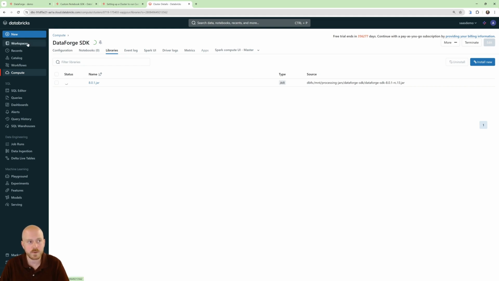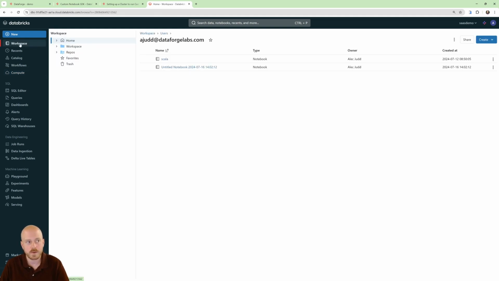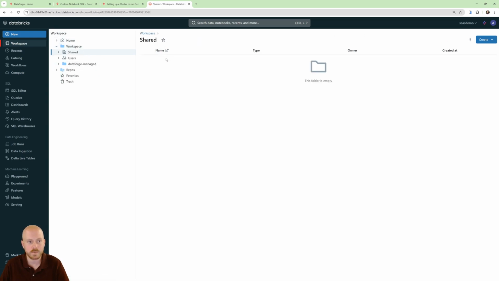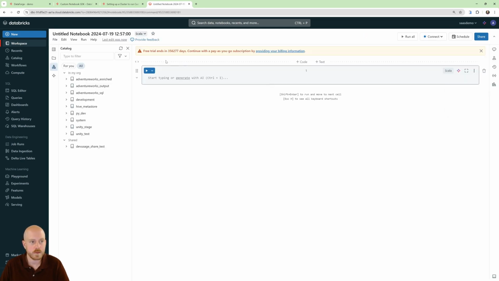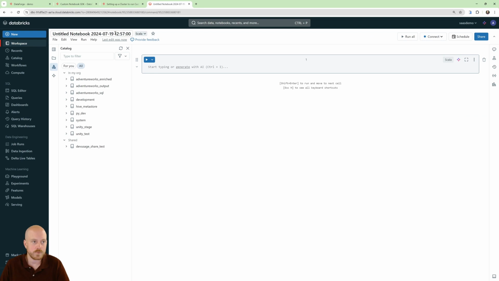The next thing that we can do is go create the notebook. We'll go to the workspace, and I'm going to create it in a shared folder here. So we go to create a notebook. And then what we're going to do first is just give it a name. You'll want to give it a name that makes sense, that's logical, and easy to understand what you're doing with the notebook. But for this one, I'm just going to stick with something really simple: custom ingestion notebook.